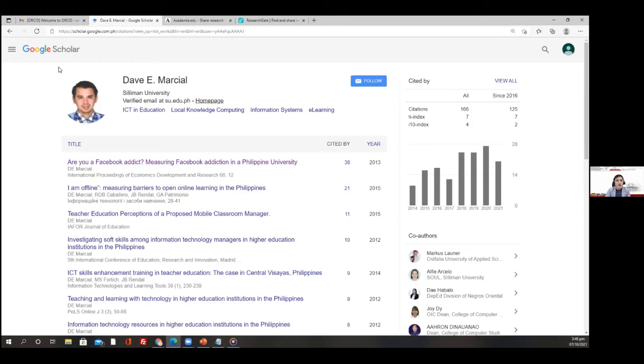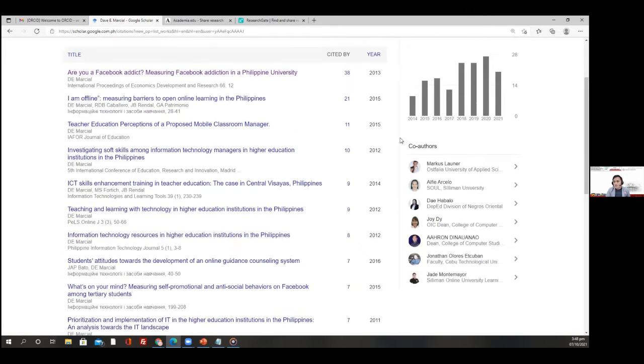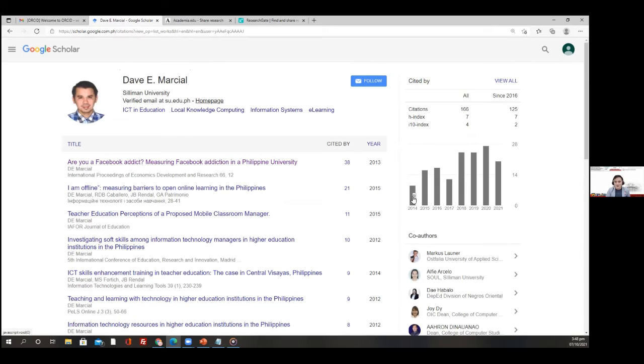You can view others' articles and you can cite them. And then if you are a researcher that is more into research, then you have a good high H index or citation indexing. So that's basically your level of how many academic works per year. Again, these metrics will be calculated based on your published citations and articles.